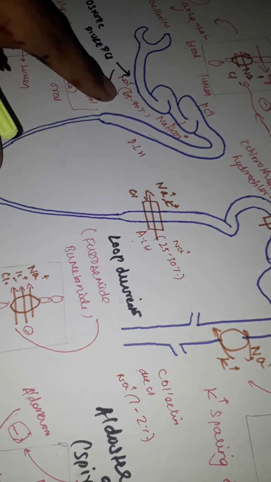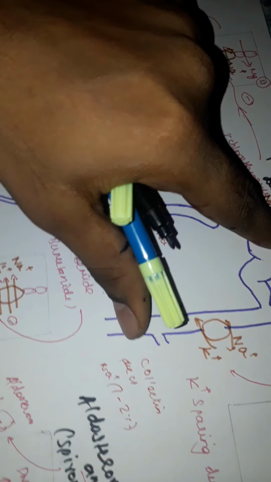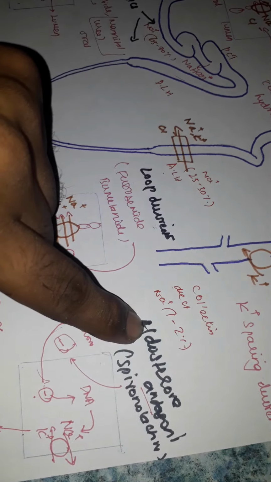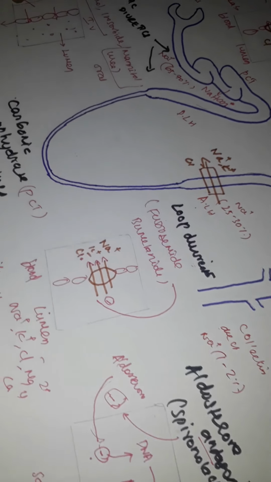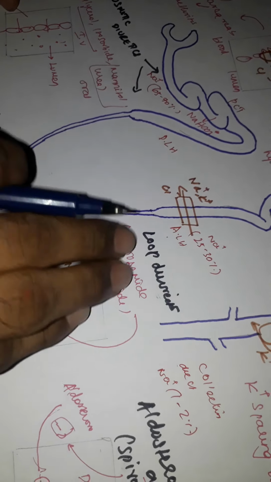Also remember where sodium is reabsorbed the most. For example, in the proximal convoluted tubules 65 to 70%, 25 to 30% in the ascending limb, 8 to 9% in the distal convoluted tubules, and 1 to 2% in the collecting duct. I hope this makes a little sense. The carbonic anhydrase inhibitor is used in glaucoma patients. And there's nothing much in these two. These are weak diuretics, high efficacy, medium efficacy, and potassium sparing diuretics.